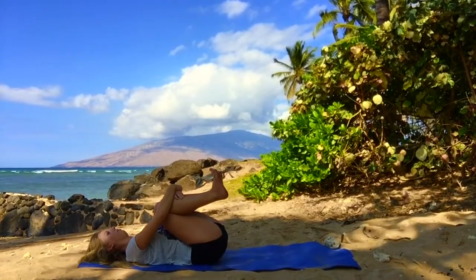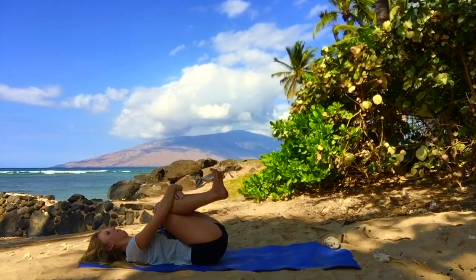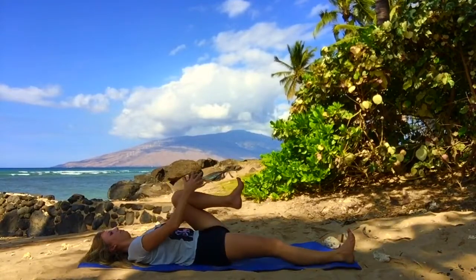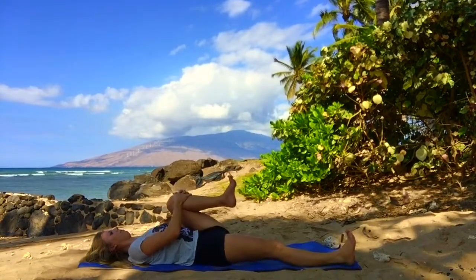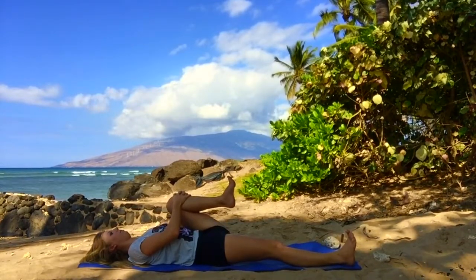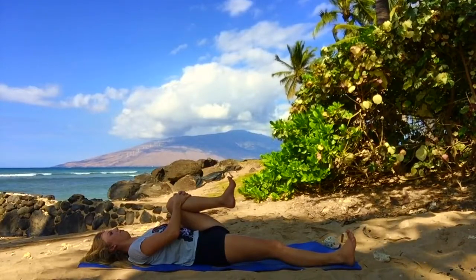Keep your feet engaged with your toes pointing up towards the sky. This ensures our stretch reaches all the way past the knee joint and into the hips, where this stretch is intended to reach. Release the right leg, extending it straight, and keep the left knee pulled in towards the chest.